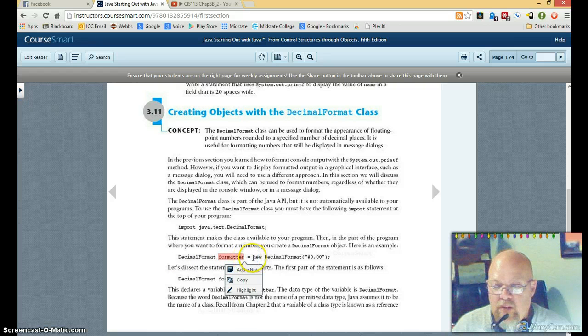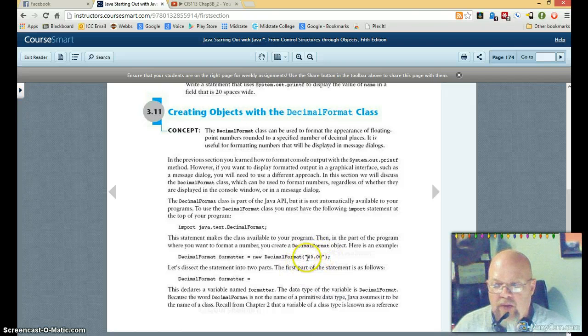Now it's going to be equal to, and you notice we have the word new. New says I'm going to instantiate this, which means I'm going to create a brand new object, and any initializations that need to be brought in for that object are automatically there because of that new instantiation. We're going to create a new decimal format. Inside of here, and this is more along the lines of chapter 6, is going to be our constant, which is the default we are going to set our decimal formatting at.